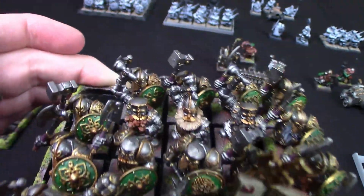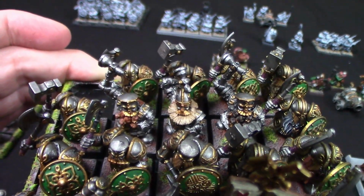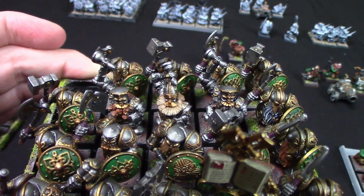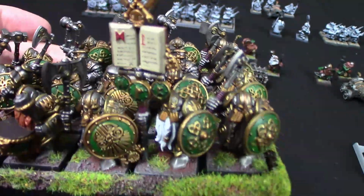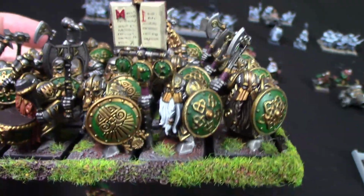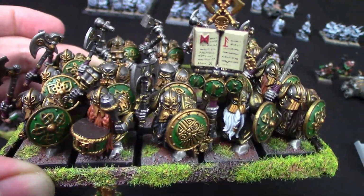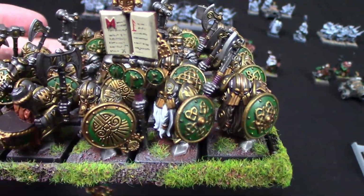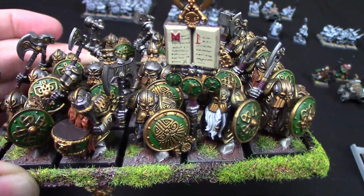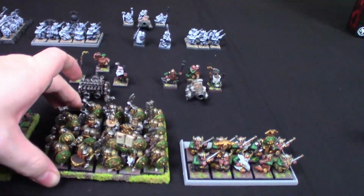I think they look awesome, and you can see there's 3 of the old school metal models in that second rank there, which I love. I honestly loved those models. I do think the new ones are fantastic. At first, when I saw them, I was all like, oh, they're not the old models, but man, they're beautiful. They are beautiful Ironbreaker models. I've always loved Ironbreakers. The idea of the fully armored Gromril dwarves is just a sight. So yeah, that's me Ironbreakers, looking fresh.